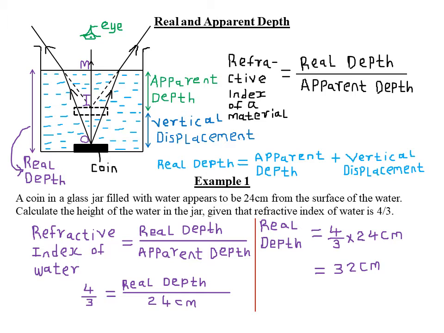An object underwater or under a glass block, when viewed normally, appears to be nearer the surface than it actually is. We can look at a typical example here, whereby I have a coin that is placed under the water. When you view from the top — that is normally — when you place your eye here and view this particular coin perpendicularly, we are placing it perpendicular to avoid errors due to parallax. When you view this particular coin from the upper end of the water, this is the image that will be observed. We shall have an apparent image whereby the coin will appear to be much closer to the surface of water.